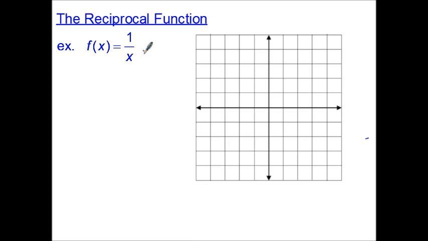one of the kind of unusual things about this is most of the graphs that we have, the kind of basic one passes through the origin in some capacity. Well, here, I can't plug in a 0. So I plug in a 0 for x, I get undefined. So that's going to cause us a problem. So we have to be a little more creative in what we do here.